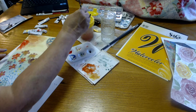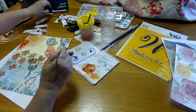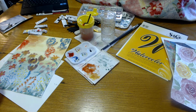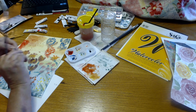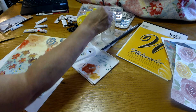One thing I do like to do as I'm finishing up is get my colors really wet. Lots of water. And then a little tap tap. I have shimmer sprays too, but I wanted to only use the watercolors from the Dollar Tree this time to make this project with. Adding a little more blue right there. A little more water.